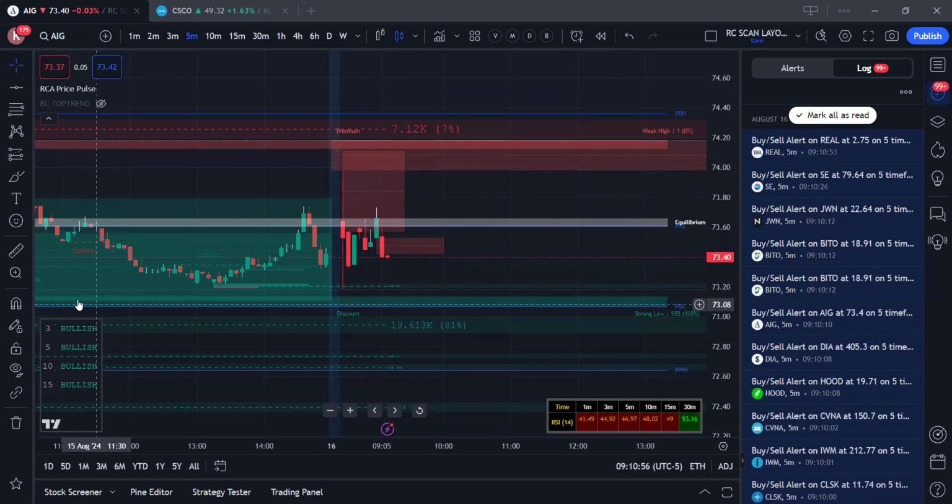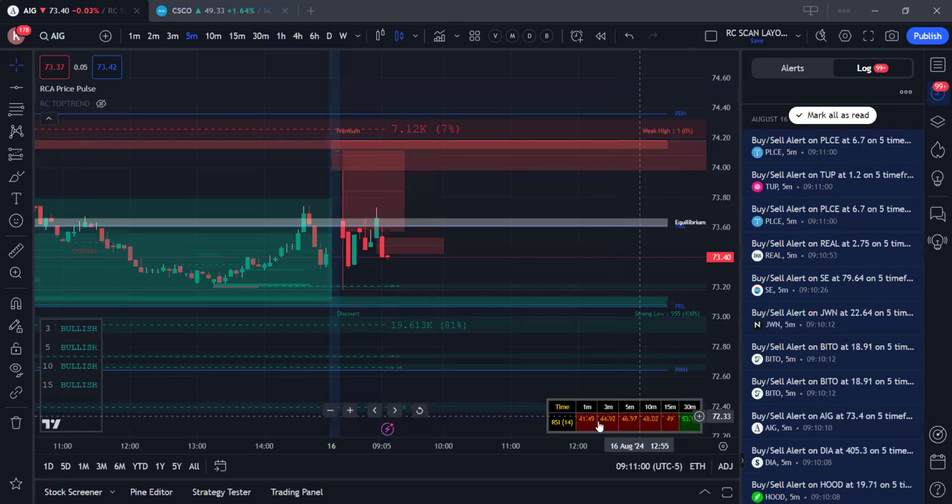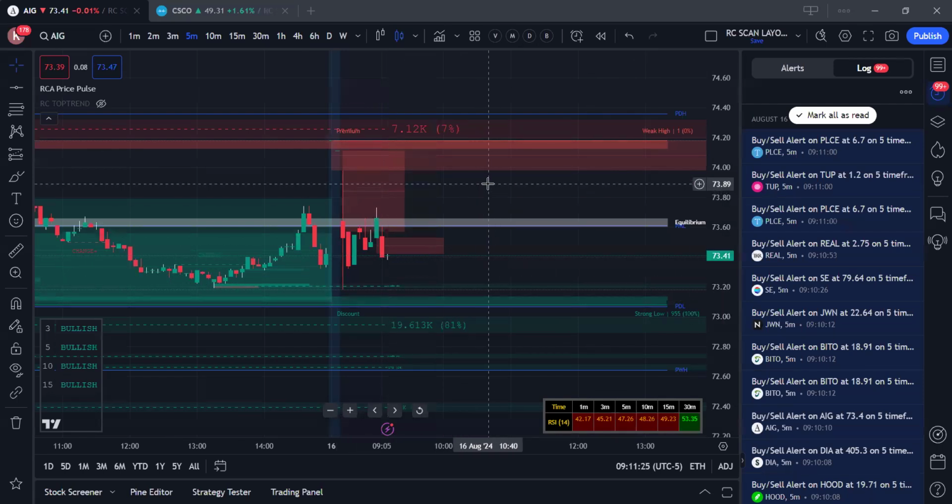So the trend is looking good. It is bullish in all time frames. But if you look at the relative strength, generally we should see green in 1 minute, 3 minutes, 5 minutes, 10 minimum. It should be green in 1, 3, 5. If it is green in all time frames, that is much better. So the trend is looking good, but still there is a lot of bearish momentum, right? Because most of these things are red. That means there is a possibility for the stock to come down a little bit. Maybe it may touch this area and then start bouncing up, right?